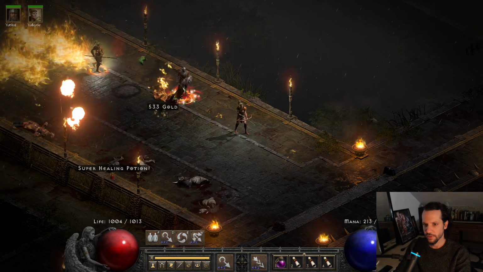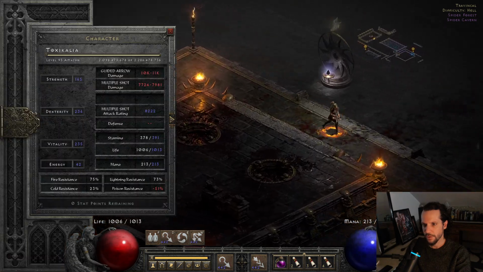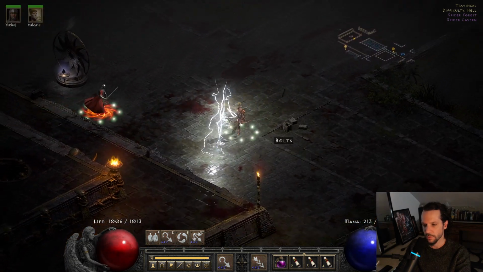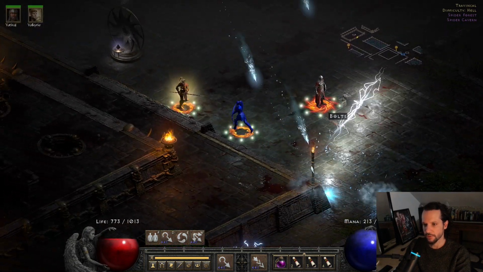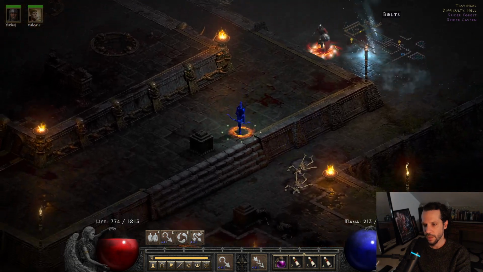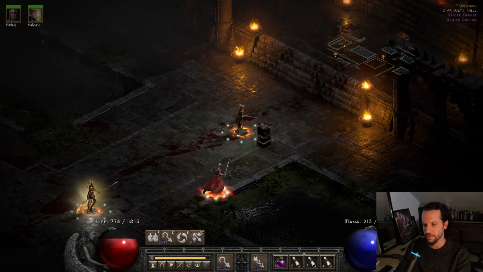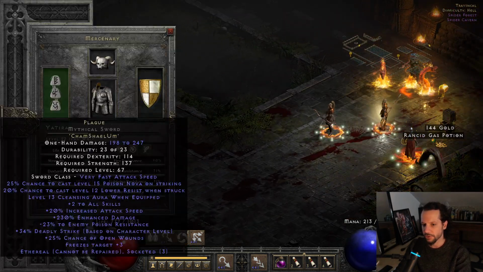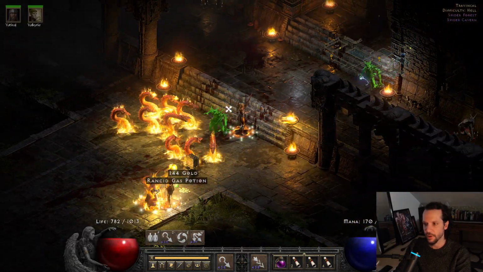There was a burst, a volley of arrows that just took all those guys down. You can see we do over... we're at about 8,000 damage with multi-shot, it says right now. And then we got frozen there, but our Mercenary's Cleansing Aura got rid of it for us right away. The Plague Sword also does have lower resist when struck, so he can cast that for us.